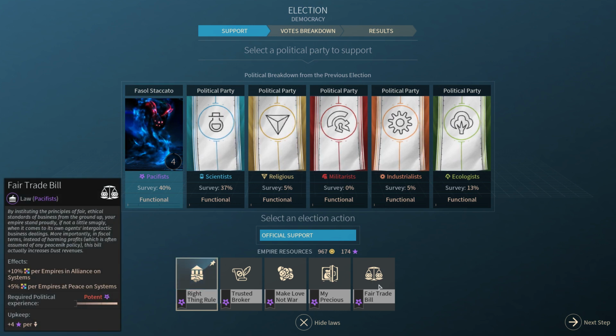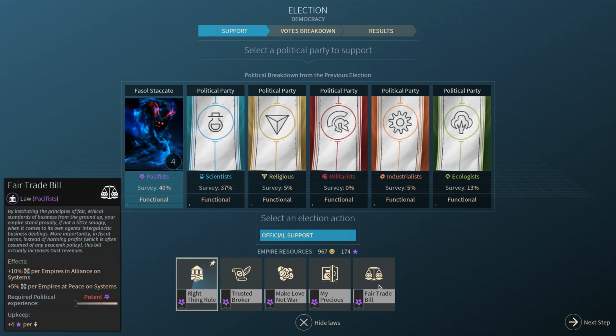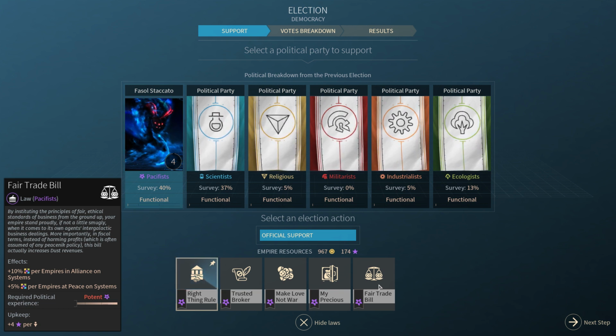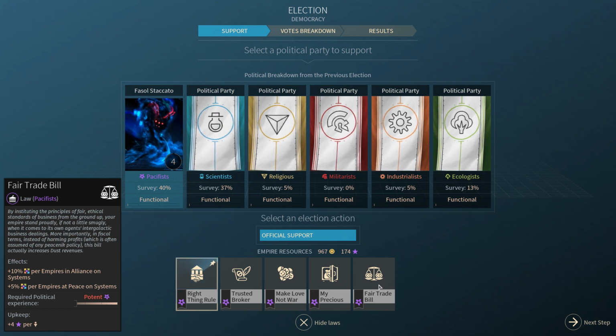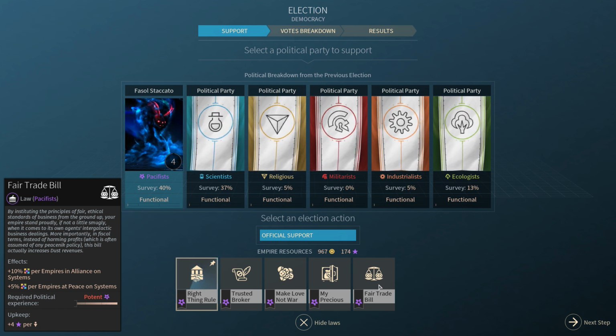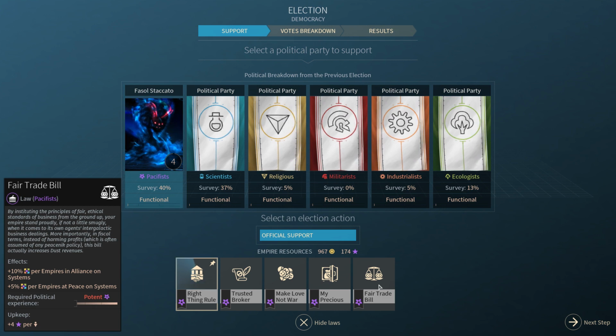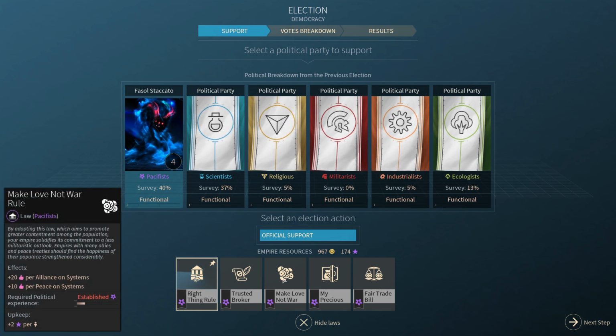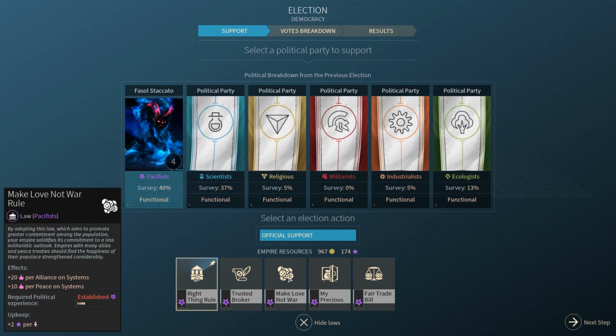As you can see, the top law of the Pacifist Party is really powerful. That's a lot of extra resources. That symbol, I guess I haven't talked about that, but that symbol there is all of the resources. The upper left quadrant of it is yellow, that's the dust. Upper right quadrant is green, it's the food. So that's pretty powerful. Make love not war is maybe not going to be such a big deal.